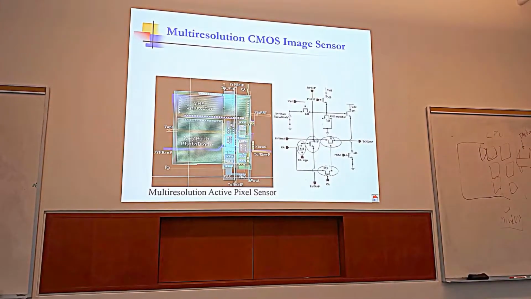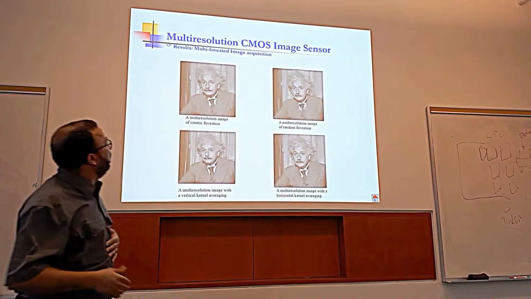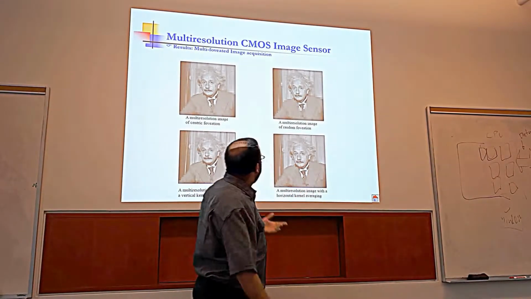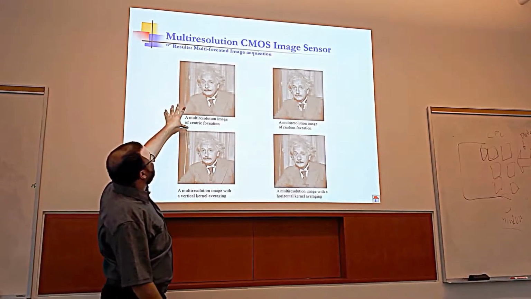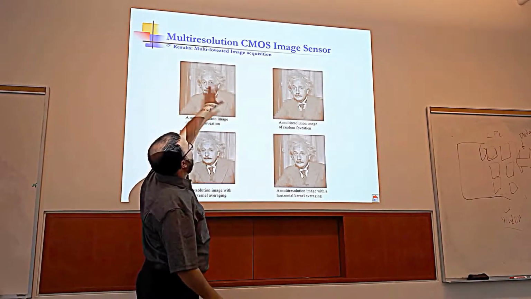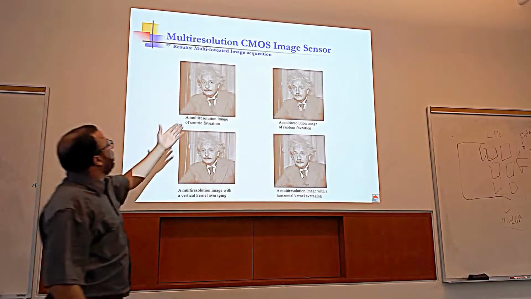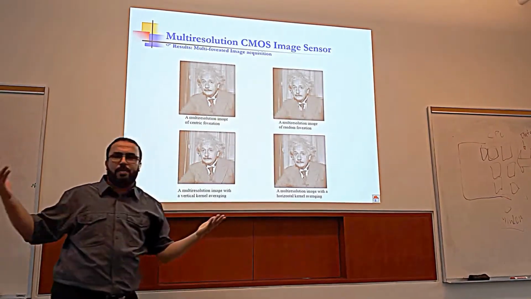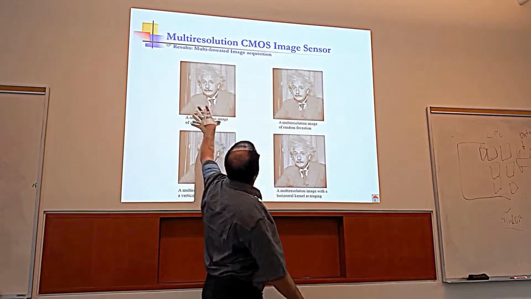And what can we get from this? Oh, we get a few things. This is a simulation of Albert Einstein. Of course, I like this picture not only because I admire this guy, but because his famous mustache has the highest resolution, right? I need his mustache. So these are the different things that we can do with this architecture. In this picture, we row average everything around his face. You can see it's good, and you don't have a problem with that, because your interest is to see his face. Why bother with the periphery? Why sample it at the highest resolution? That's the idea. So this is one straightforward foveated image acquisition.